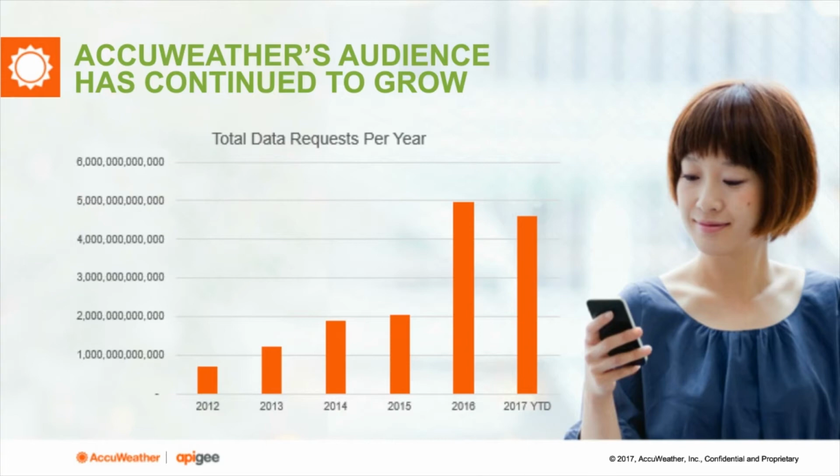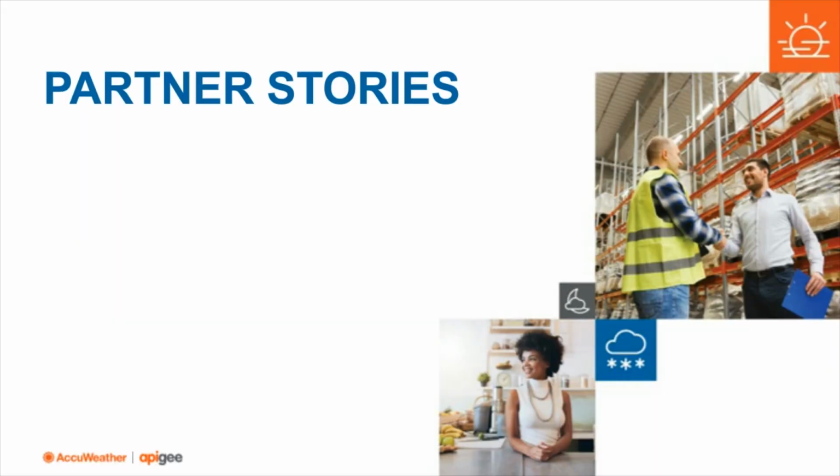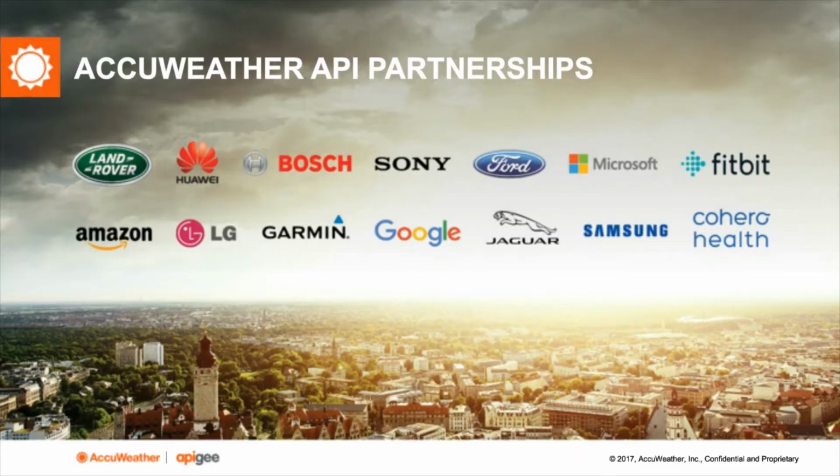So we'll move on and really go into some partner stories, is the title. It's somewhat more focused on, as we just summarized, smartphones, and we are still there, and it's still a great business for us, and we're working with partners on how we move to next steps there. On the slide in front of you now, there are organizations like Samsung and LG and others that certainly play in that smartphone space, but they also play in spaces that go well beyond smartphone now, and those include the partners I just mentioned, as well as partners like Amazon and Google and Fitbit, where the delivery mechanisms vary greatly from smartphone.